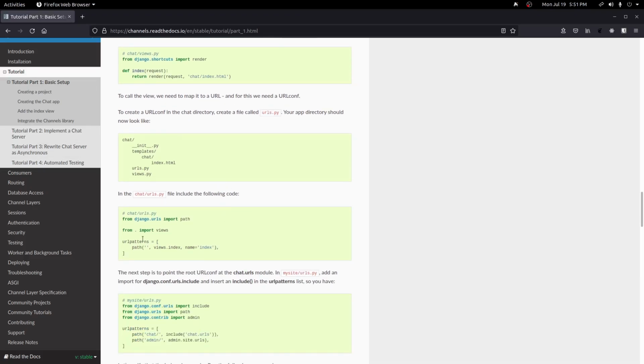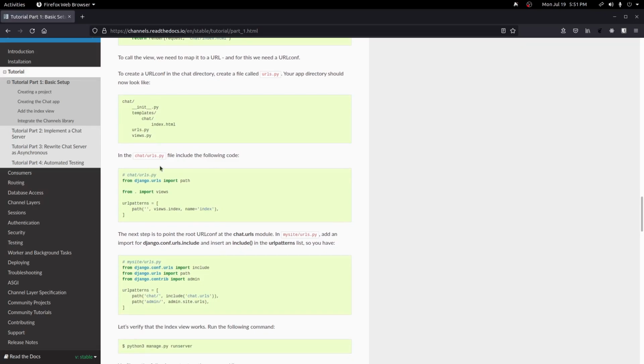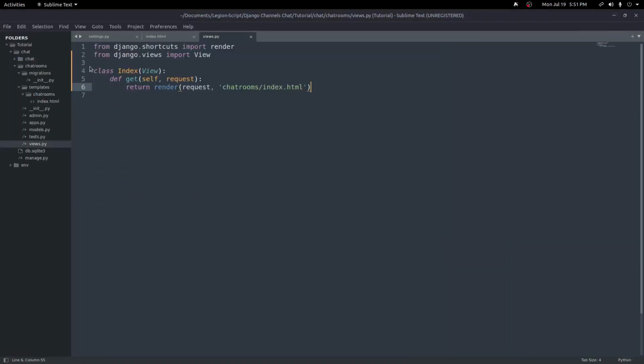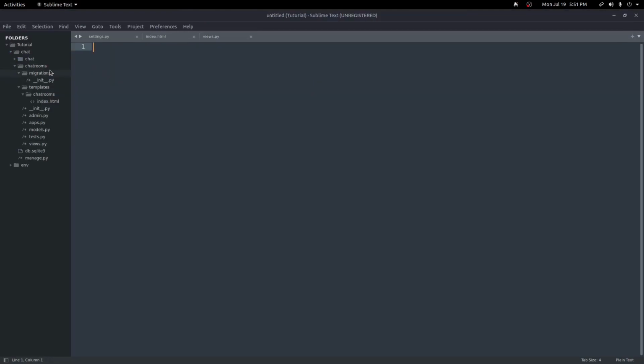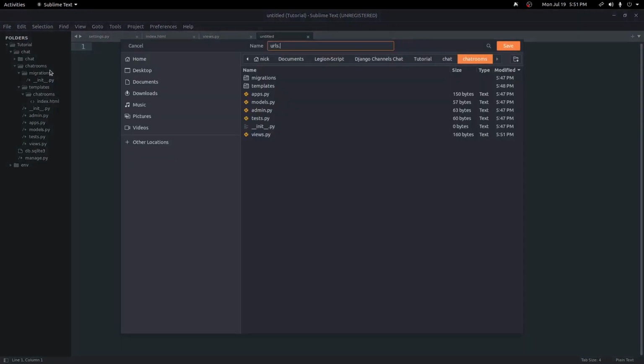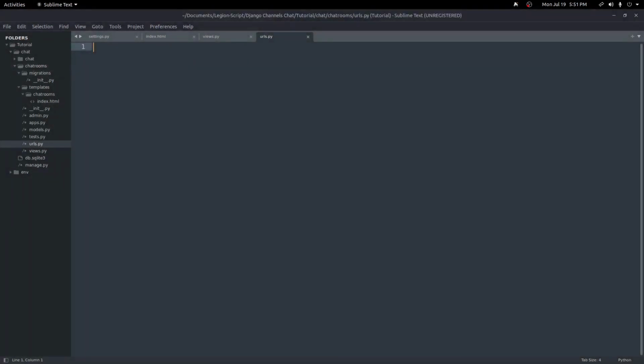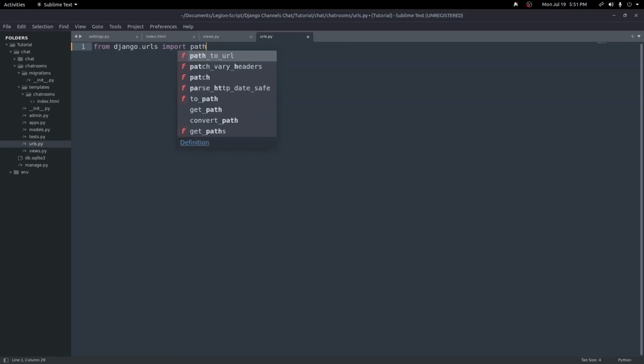Next, we'll set up our URLs. Let's create the URLs file, and then also update our root URLs. So we'll go into our chatrooms, create a new file, and save this as urls.py. The first thing we'll need to do is import path. So from django.urls, import path.